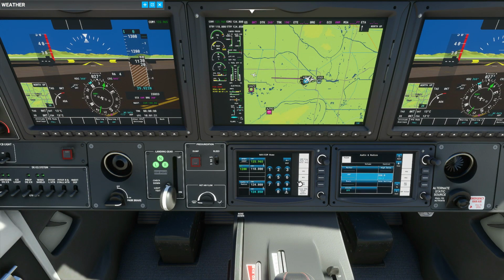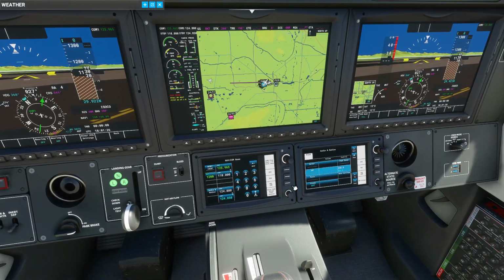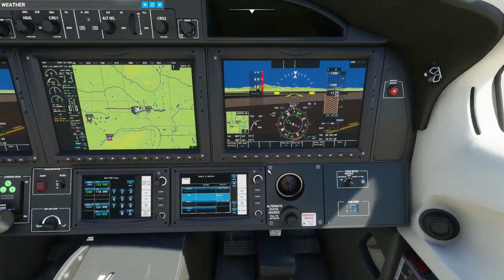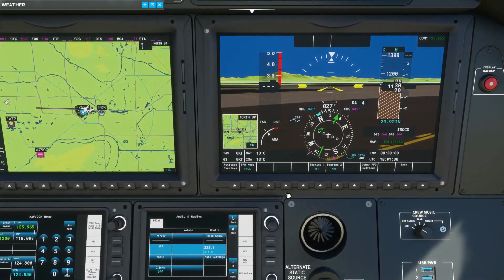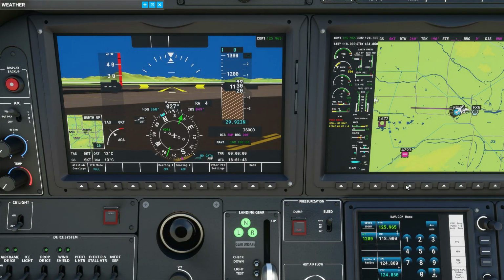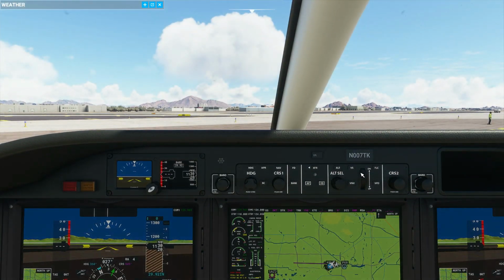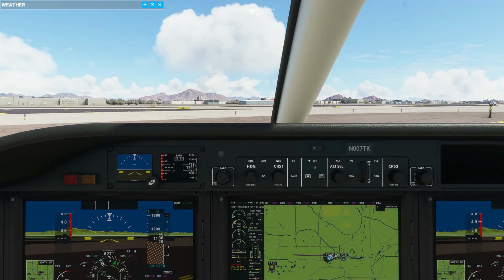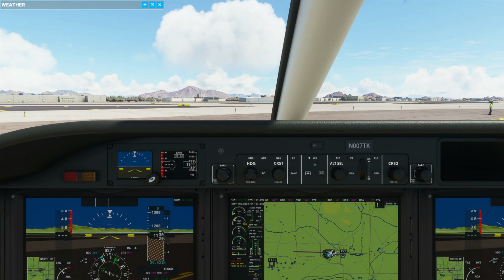So that's the two screens, and having them side by side makes things a little bit easier. And over this side of the screen, which is the same PFD for the Copilot, it's not doing anything. Not even the ones that work over there are working here. So I guess this is not modeled, or it is just modeled for this one, and the other one doesn't have any functions.